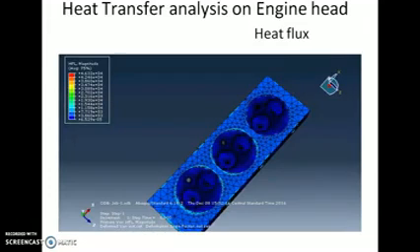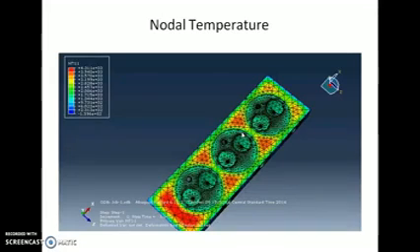This is the heat transfer analysis on the engine head. In this, body heat flux was given as a load condition. Opposite faces are taken as one set and a radiation constraint applied. These are the opposite faces, this and this, this and this. And the inside surface of the engine head is supplied with convection interactions. This is the surface. These are the results for the nodal temperature.